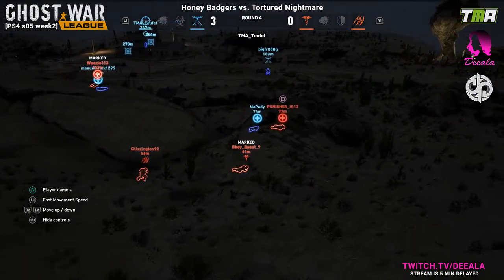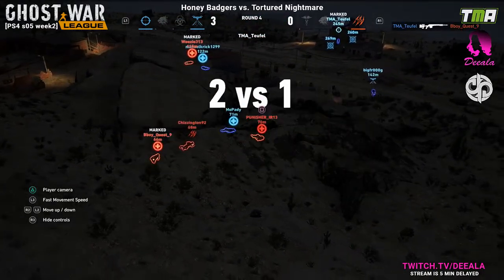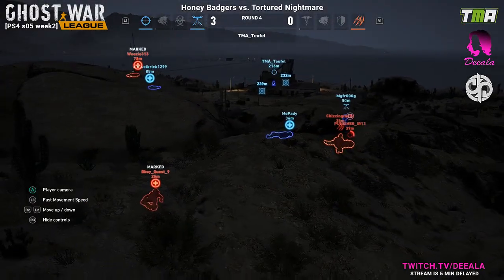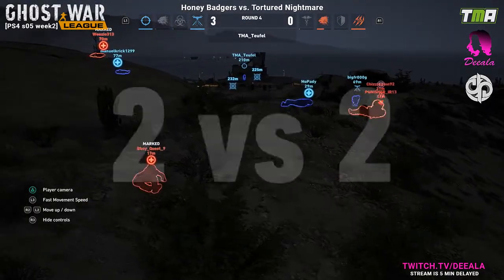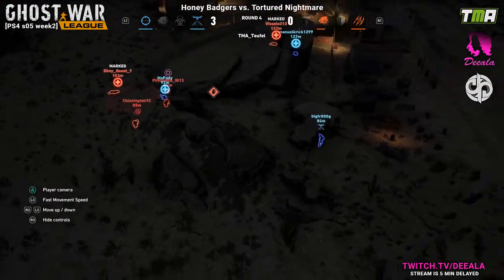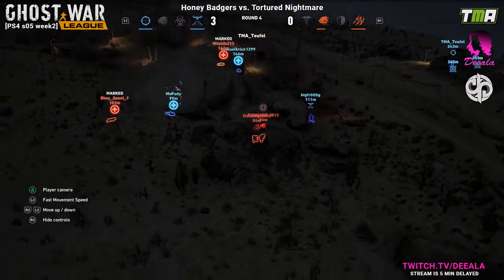The red team has the opportunity to pick up their 4th friend. But no, that sniper is doing an amazing job back there. Big Frog and the blue team are trying to get there on time to stop that revive. He was not successful, and it's back to 2 versus 2.